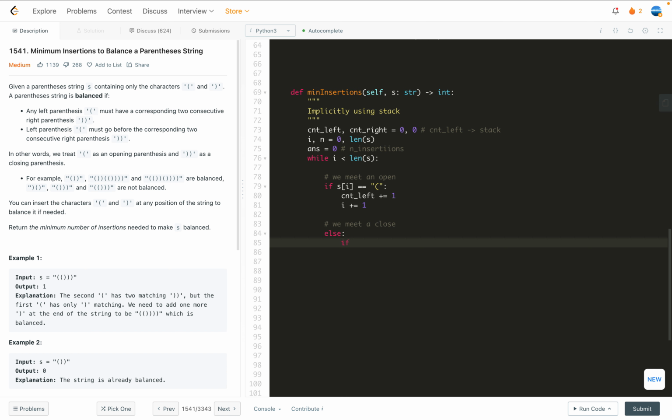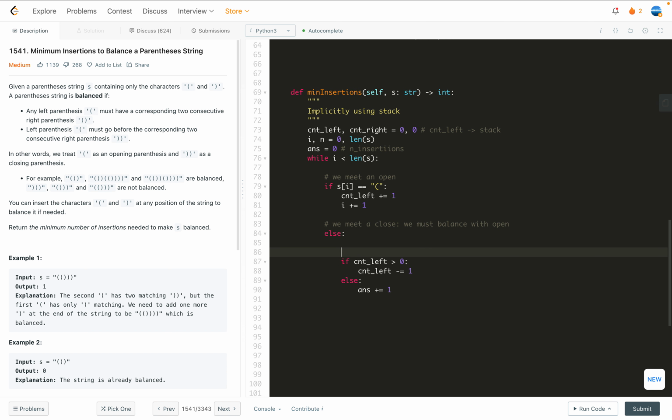If the current count of left is greater than 0, notice that if we meet a close, we must balance it with an open, right? If we have enough open, in other words, if the current left is greater than 0, we decrement it by 1. Otherwise, we need an insertion in order to have a closed one, so we increment answer by 1.